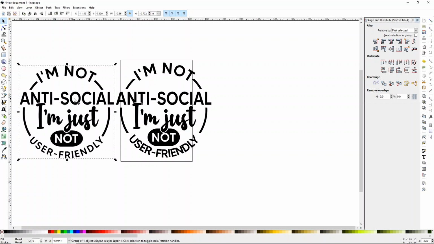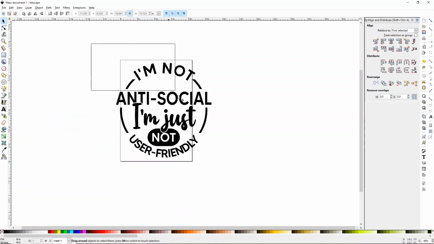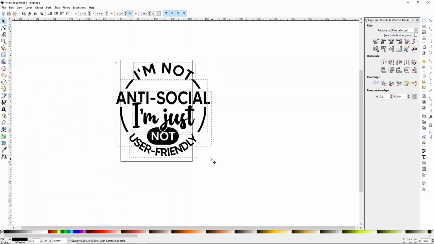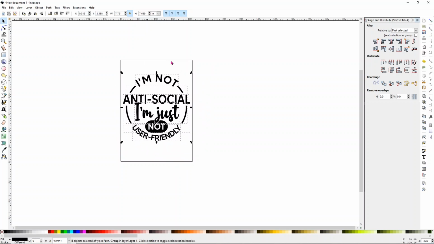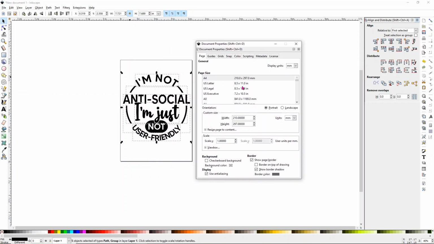So now what I'm going to do, I'm going to show you how to save this so that if you wanted to sell this as an SVG, you could. I'm going to delete the original one that I have there, and then I want to size this down a little bit just so that it fits within this area. You can change the size of this area, which I do tend to do. So if you go to File and you go to Document Properties, you'll see that you have all these different page sizes that you can use, or you can make your own. So I'm going to go in inches and I'm going to make this a 10 by 10 space.